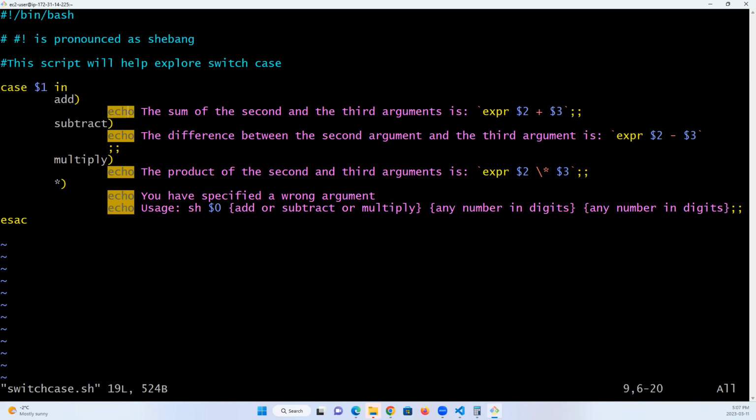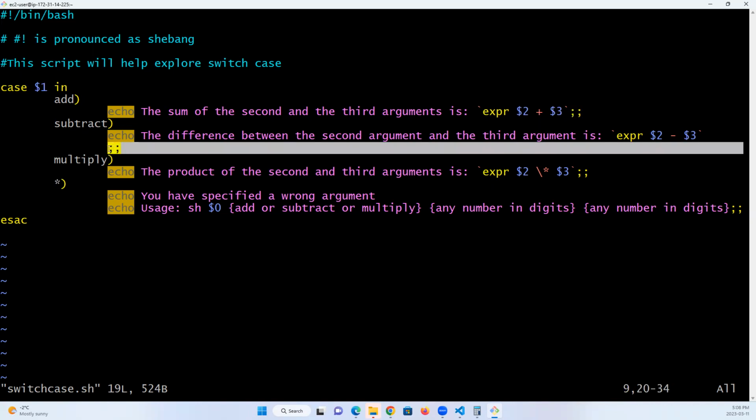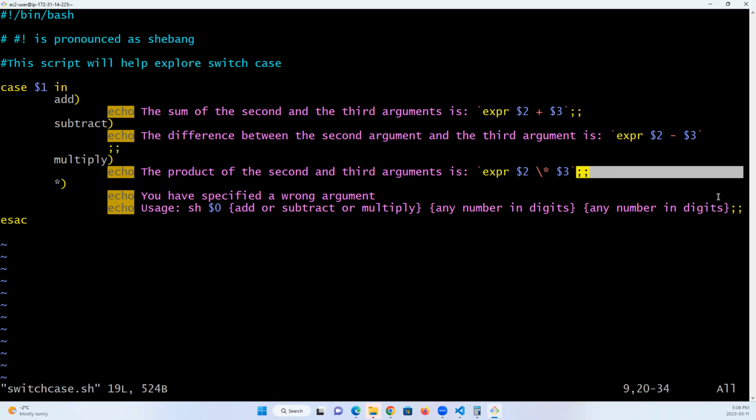Then here we specify the sum of the second and the third arguments is, then we use the expr command, right? Because we are trying to do arithmetic operations, right? We also established that it should always end with 2 semicolons, right? And we also see the 2 semicolons ending this as well, and also ending this, and also ending this, you see? So these are things we should establish, okay?